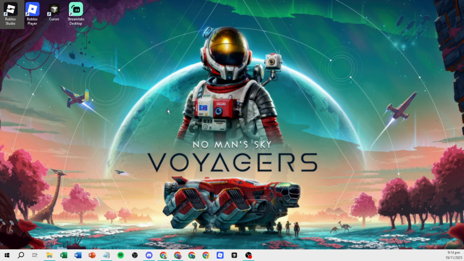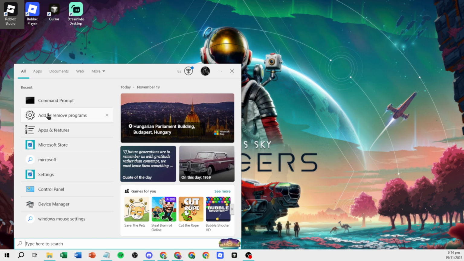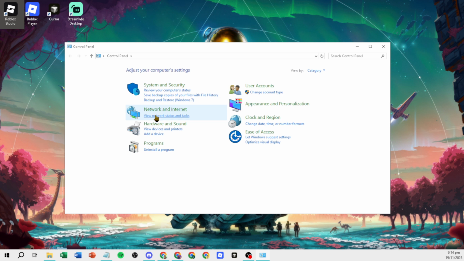First, you'll want to open the control panel on your computer. This is an essential hub for making all sorts of system adjustments, including those related to your mouse settings. You can easily access the control panel by typing Control Panel into your search bar and selecting it from the results. Once you're there, look for the option that says Hardware and Sound.